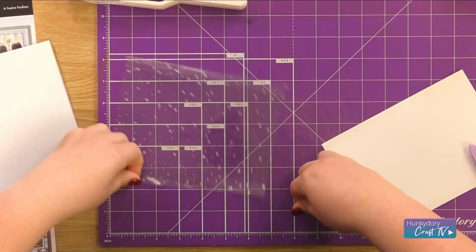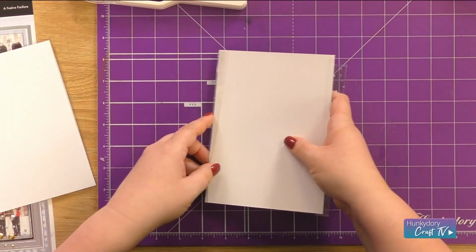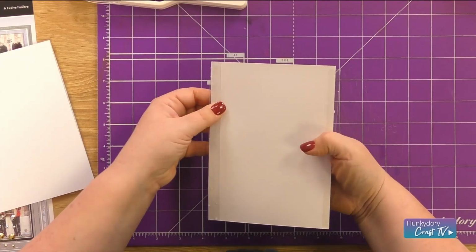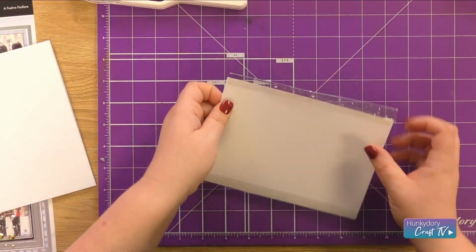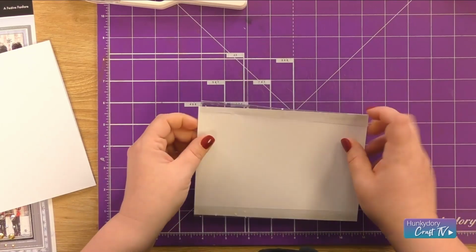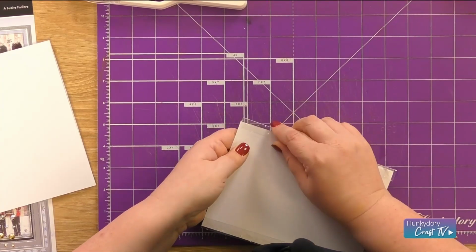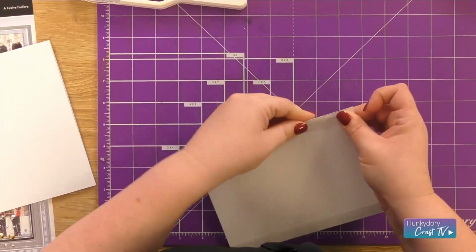So I'm just going to fold that up slightly. I'm gently going to place this underneath so I can feel that top score line there. Make sure it's lined up, and then gently press the acetate down into place on that side, and then we're just going to bring it over and do the same on the other. Just making sure it's meeting the top there, and that is fully in the side.